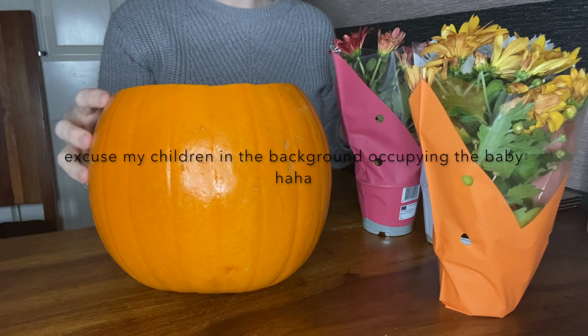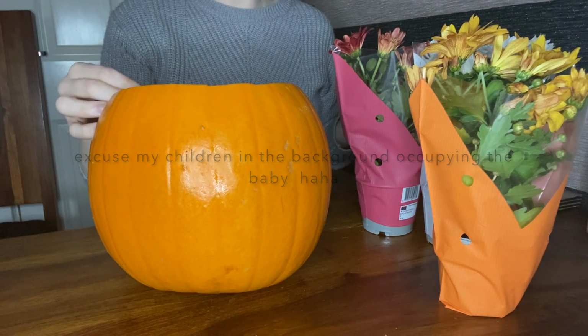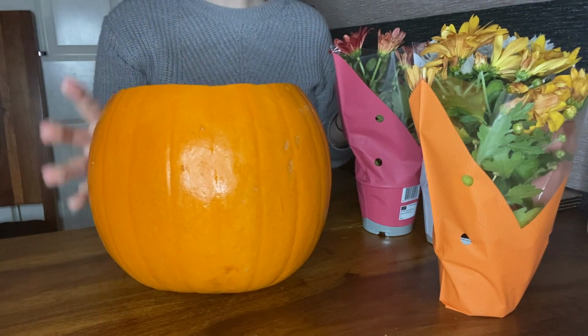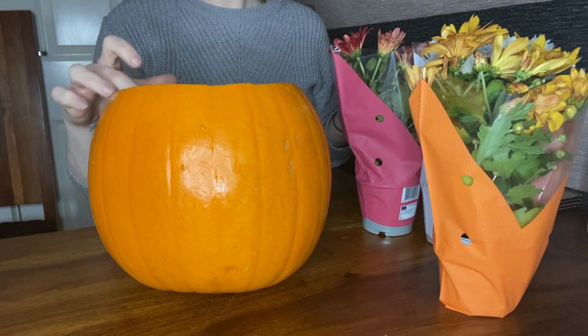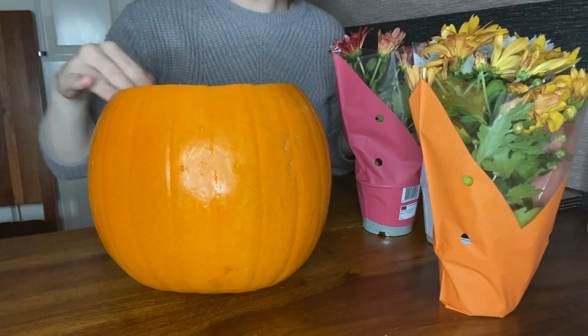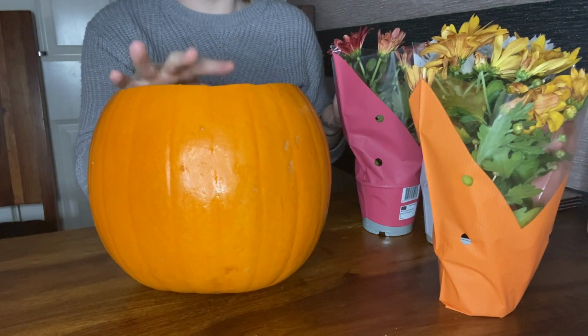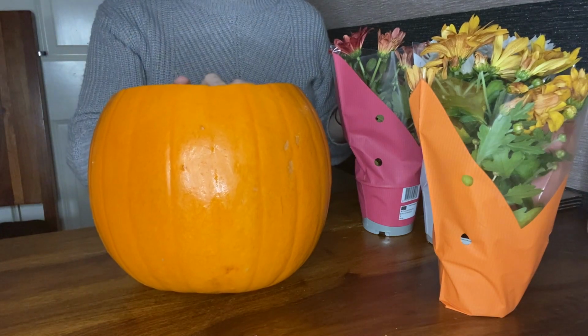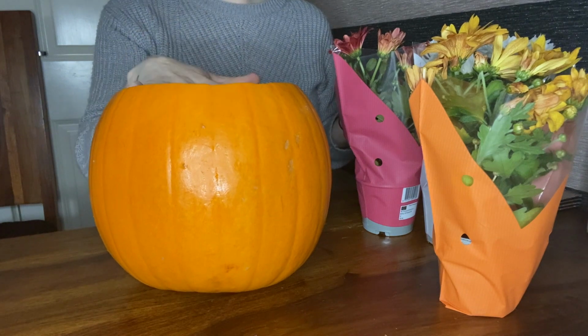Again, if you're using these as just spooky pumpkins, animals are going to be able to get to them if you're not spray painting it. So therefore, all that kind of stuff is harmful to them. So just please bear that in mind if you are putting it out like it is. However, we're going to be spray painting it, so we're not going to have to worry about the fact that an animal may eat it.